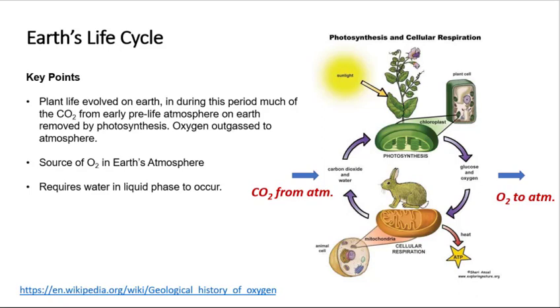The formation of life on Earth occurred over many million of years, starting around 1 billion years ago. Through the evolution of life, much of the CO2 in our early atmosphere was removed, and oxygen in the form of O2 was released to the atmosphere. Nitrogen remained left over from the original atmosphere. The resulting atmosphere was one mostly comprised of nitrogen and oxygen. The abundance of oxygen makes Earth's atmosphere unique from all other planets.